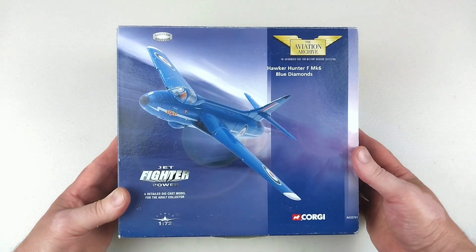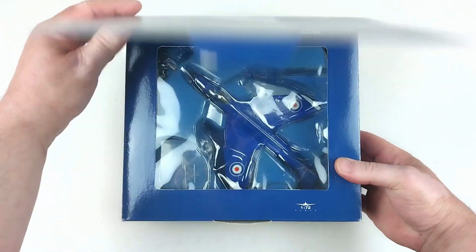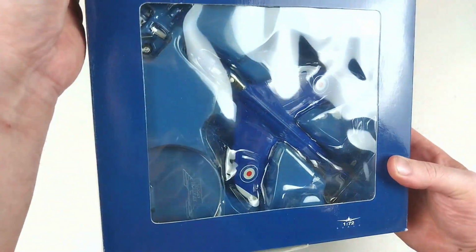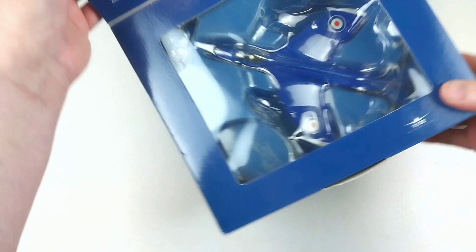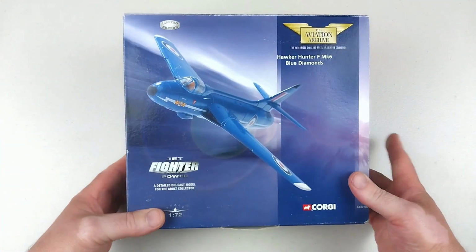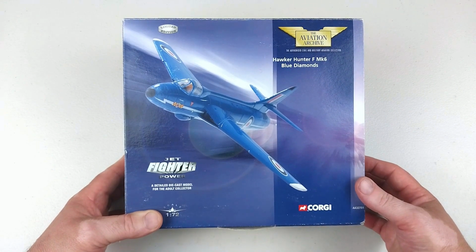1964. I grabbed this for, I think it was around $40 or something like that. It was relatively cheap, and we'll open this up. I'm not huge into my aerobatic aircraft, but it was pretty cheap, so I grabbed it with a couple, and it does have the usual sort of stuff in the flap for these Aviation Archive Corgi ones, and of course that little Hunter sitting in there in the box, and as we say, it is no good in the box. So what we'll do is we'll get this out of the box and have a real good look at it.